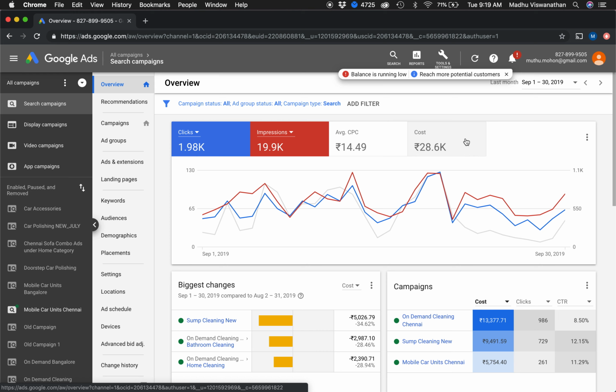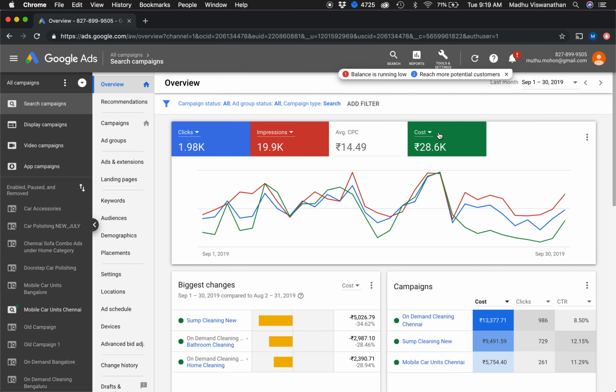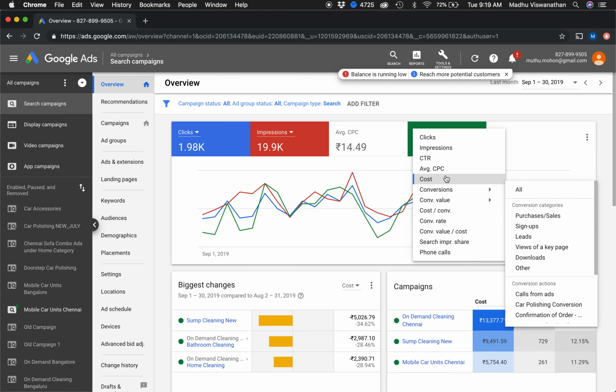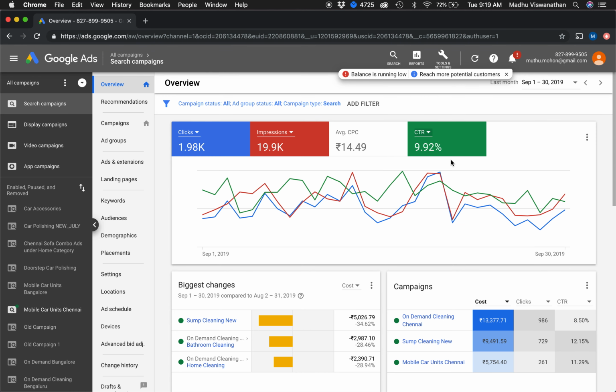So in this example, if you see, they've spent around 30,000 rupees and have got 20,000 worth of clicks on that. Now the other thing you should know is all of these are customizable. So you can change from costs to conversions to CTR. Google allows you to customize a lot of things, and this is definitely one of them.